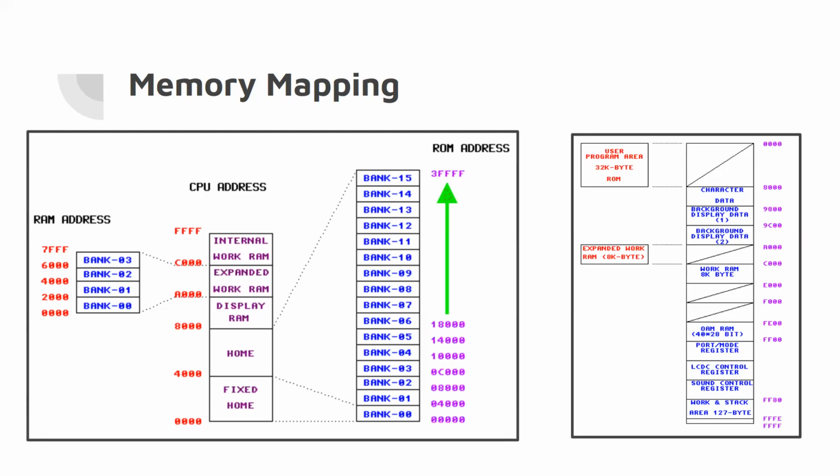Then you also have your different RAM sections. You've got your VRAM or your display RAM as it's described here. Expanded work RAM, I believe that also corresponds to OAM, but I could be wrong on that, so don't hold me to that. And then there's the internal work RAM.